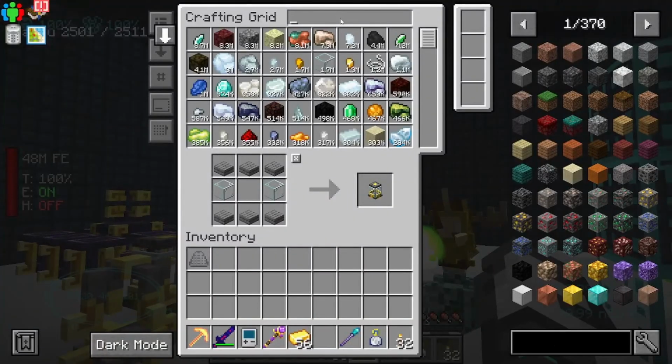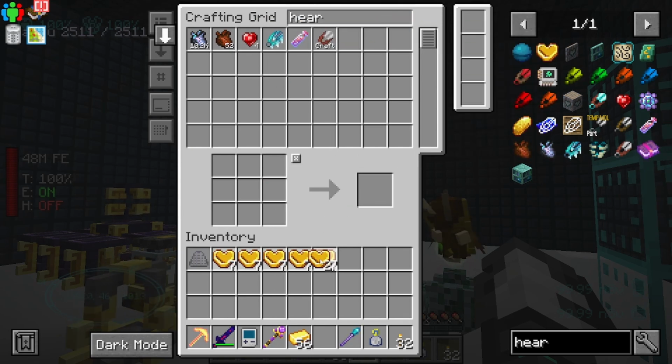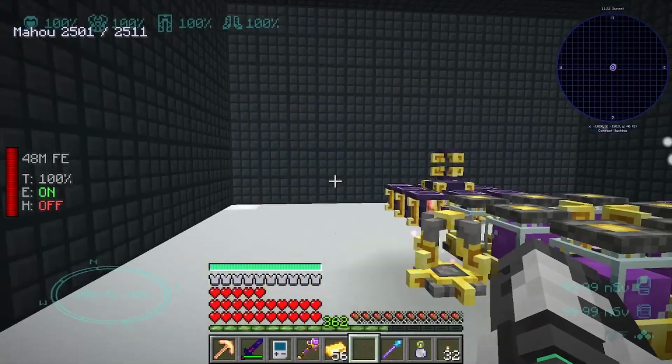What are we doing for hearts? 37. Flipping heck. Is that 4? Oh, okay. Maybe you get a couple more every so often. Not bad.